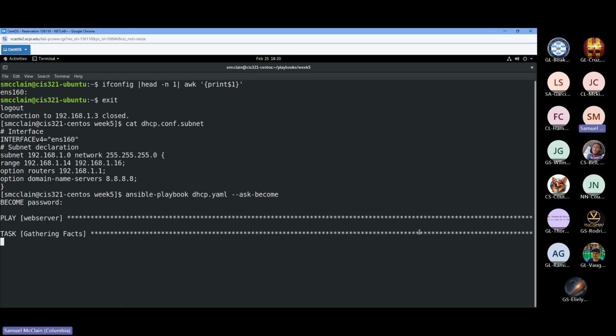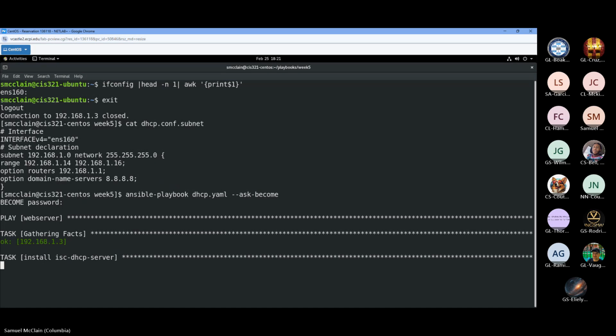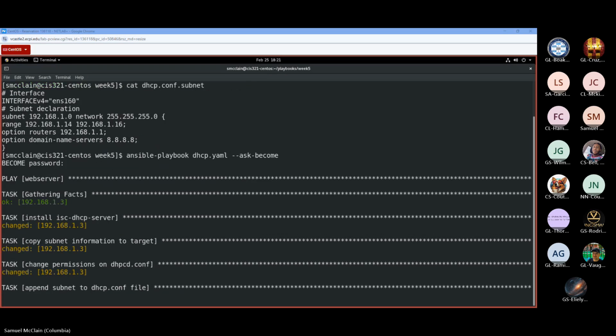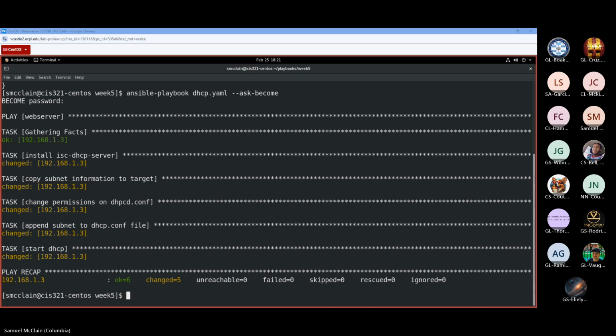And it should run, and it should configure our build script. All right, and so if that configured successfully, we can take a screenshot of that.